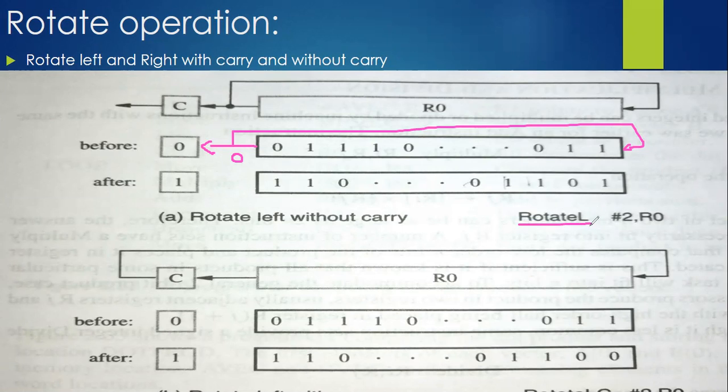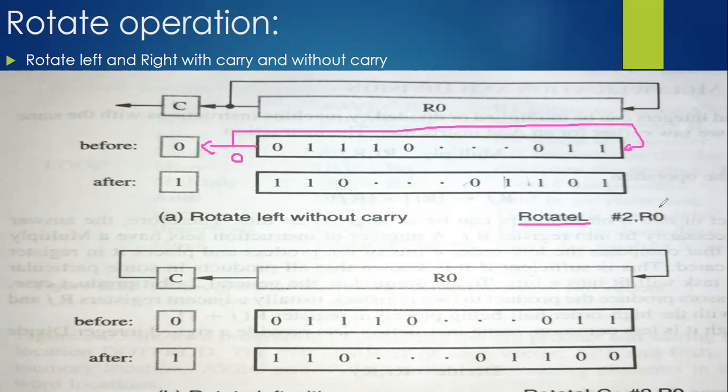So this is rotate left without carry. This indicates without carry. If I represent C, then it will be representing with carry. Remember this. Because here there is one instruction which is not visible, due to the full screen option. I'm unable to show this instruction. I will just write it over here when I'll be explaining this.